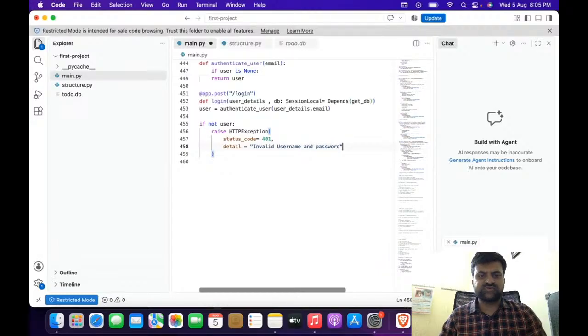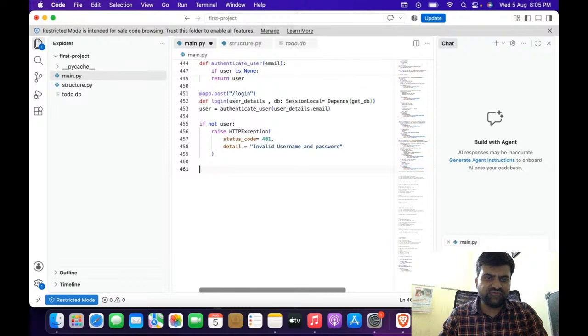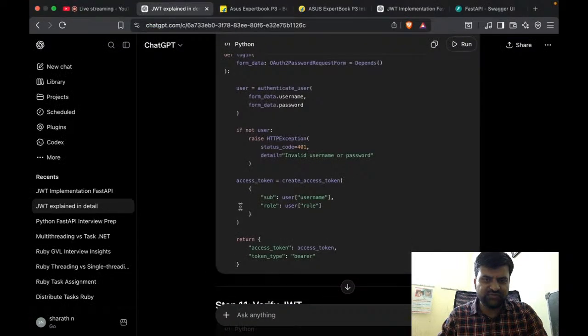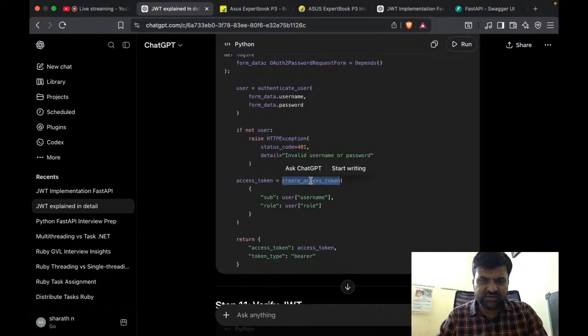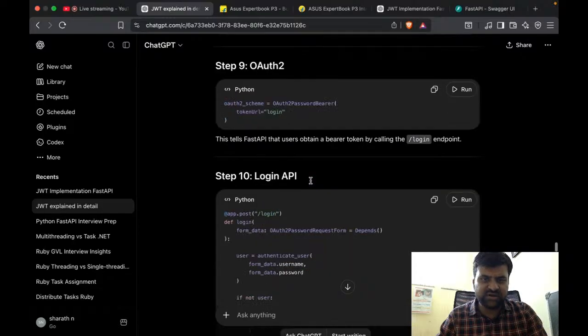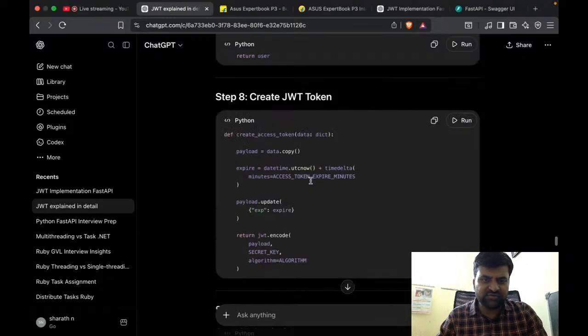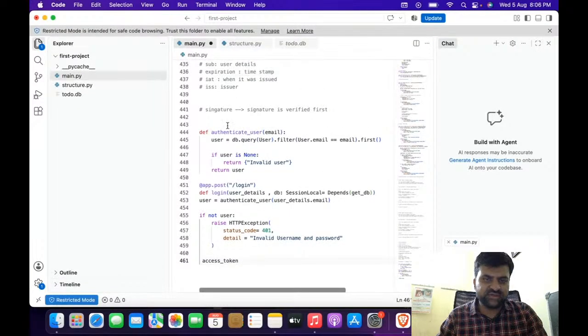and password. Okay, now this is the thing. If he is found, if there is, equal to access token. Here they are calling the create access token. There is a method now. Where is that method? You have to create it, right? You have to write it. This method is very much important. Okay, you have to write it outside this.